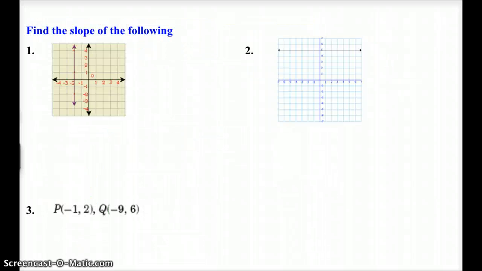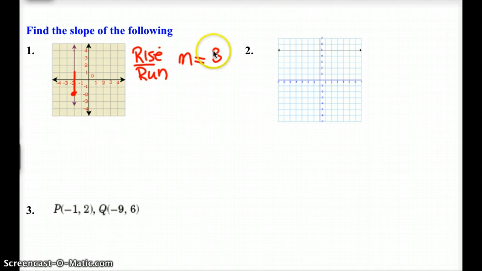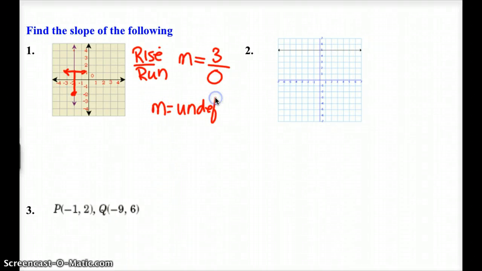All right, let's take a look at the following. You've got to find the slope for this line. If I want to do rise over run, I'm going to pick 2 points, looks like they got them right here. I'm going to go up 1, 2, 3. I'm not going to move to the left or to the right, so I have a 0 on the bottom. If you take your calculator, 3 divided by 0, it says invalid or something like that. It's not possible to divide by 0. The slope is called undefined. So when you have a vertical line, the slope is undefined.